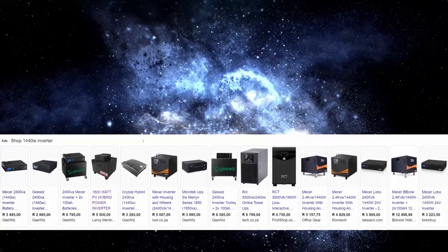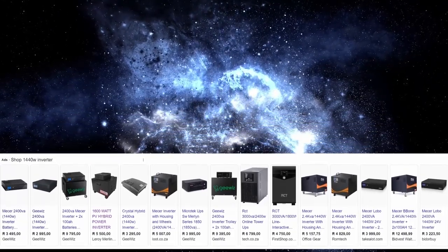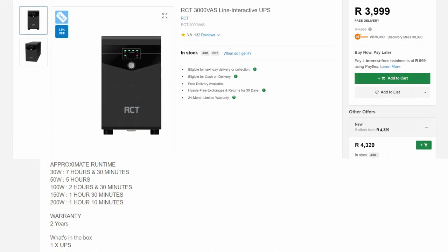Okay, so what's the difference between a UPS and an inverter? A UPS, for most installations, will only allow you a short period of time in order to shut down your PC. So if load shedding hits and you're looking at 2 hours of downtime, a UPS will give you about 15 minutes. And it's not exactly 15 minutes, depending on how much power you're pulling from it. Most often, the systems come with like a 7.5 amp hour battery, usually two of them, sometimes four of them.